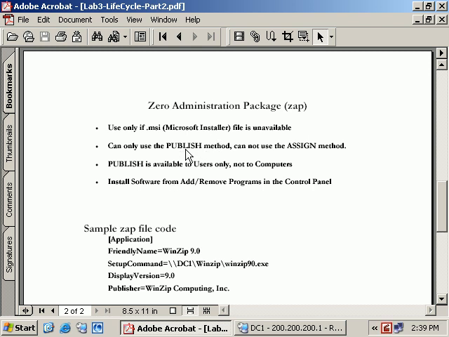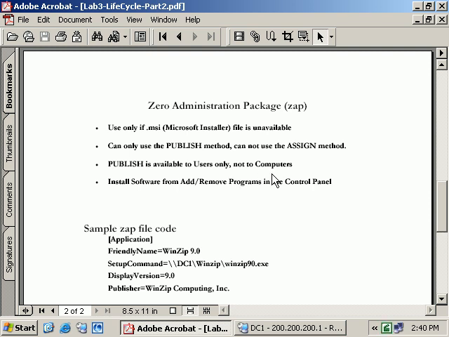However, you can still deploy applications using this method if you do not have an MSI package available. All you have to do is create a ZAP file, the code of which you'll learn in a few minutes, and then publish the application to the network. The only other restriction is that publish can only be used for users, not for computers.